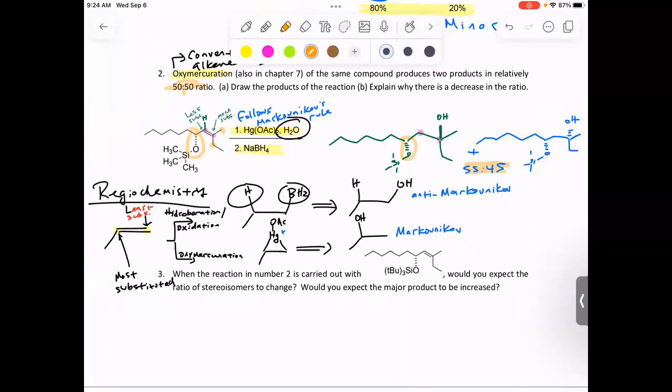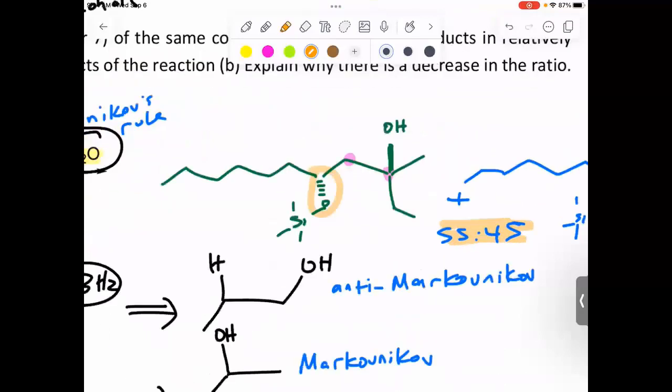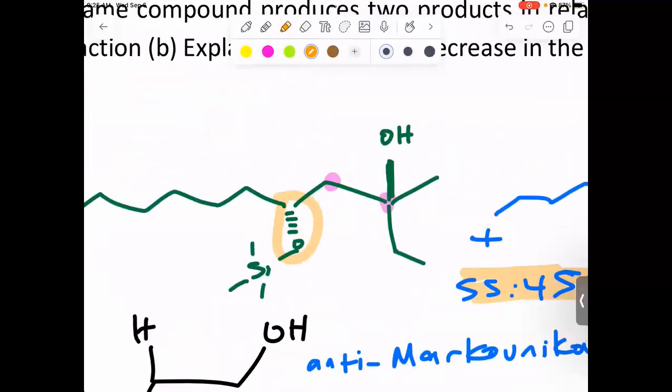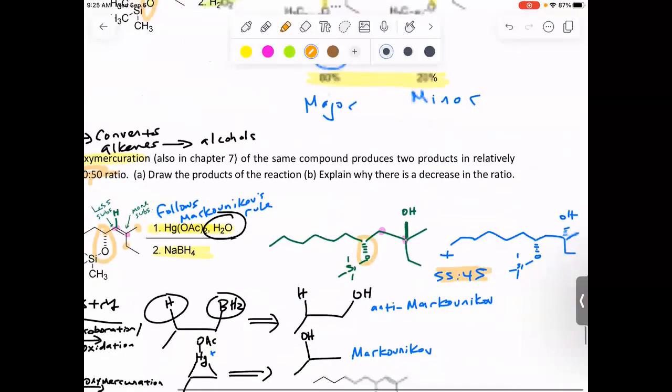The substituents are farther apart. It can add on either side easier or almost the same. Okay, good. You're right. So the fact that the reaction takes place further away from the pre-existing chiral center, it has less influence. So that alcohol can add from the same side or opposite side with basically the same level of accessibility. That's good.